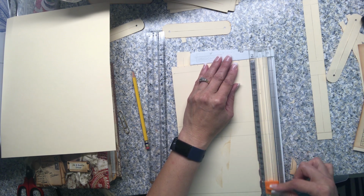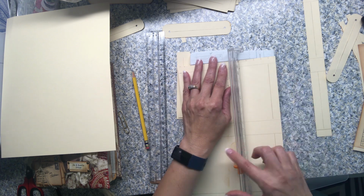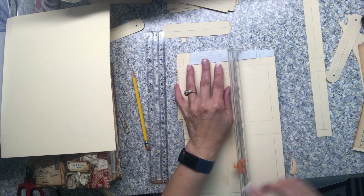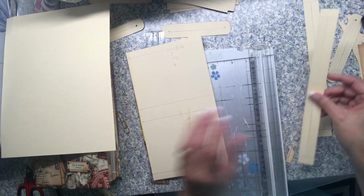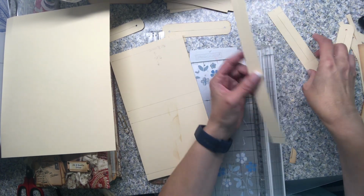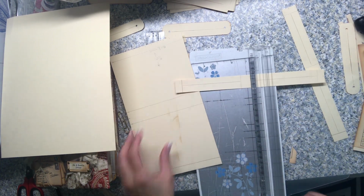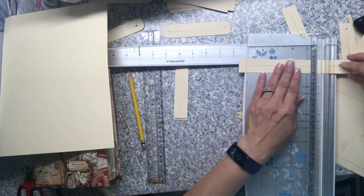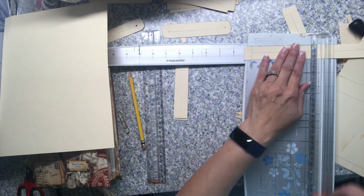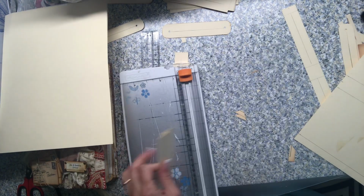all right, then I can cut it all the way through on this one. All right, so once you've done the whole page of that, you're going to end up with 16 of these. Put this back over here, use this to measure off 5 1/4 and cut it in half. So I got that. So we'll do that.